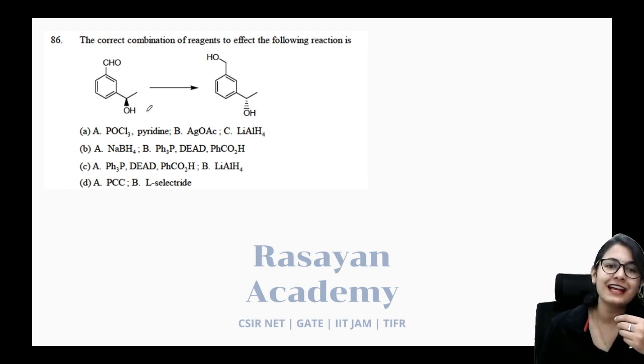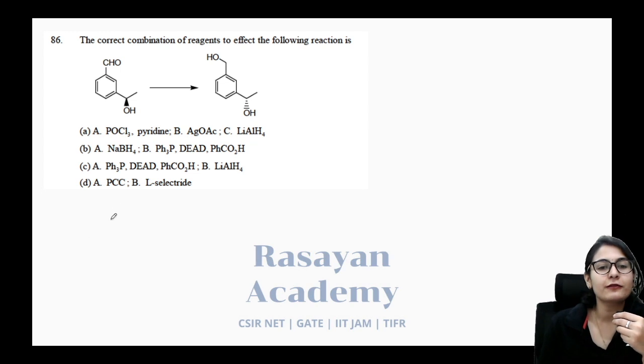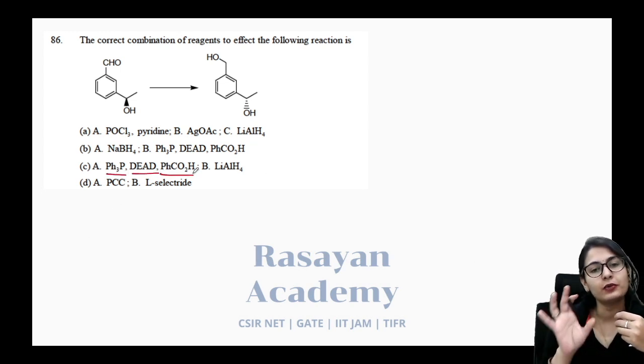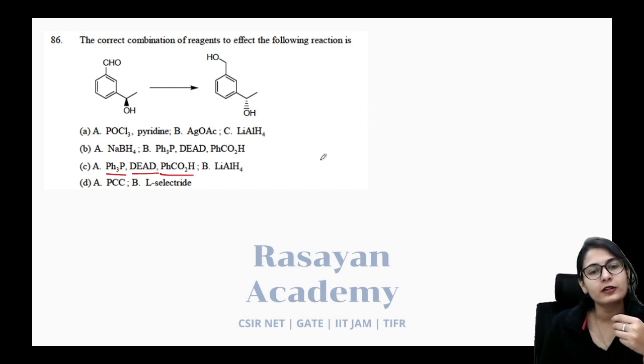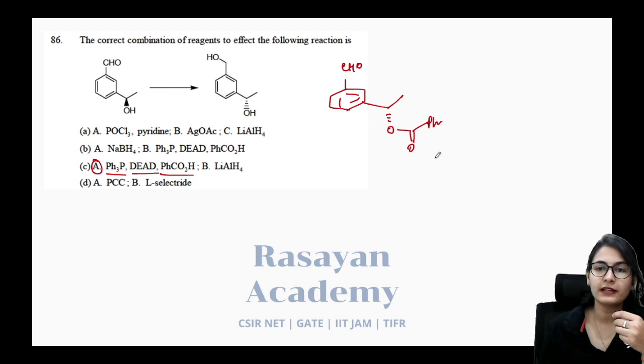Now, what is the reaction, guys? It is absolutely the Mitsunobu reaction. Yes, and you have to look for the DEAD molecule, isn't it? The PPh3, that is your phosphine molecule, the DEAD molecule, and any nucleophile having a protonated oxygen group. So if you are doing this reaction in the first step, you are going to get benzoic acid as the nucleophile. So this is your benzoic acid as the nucleophile, right?